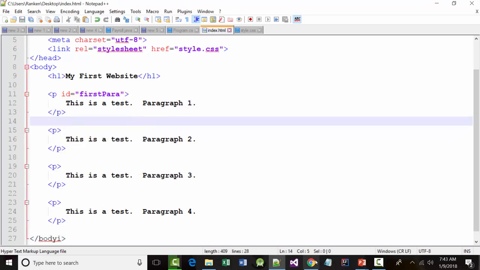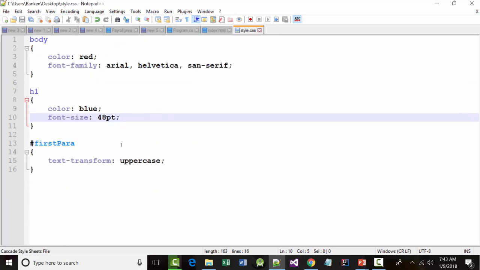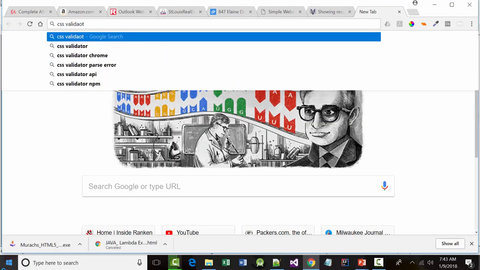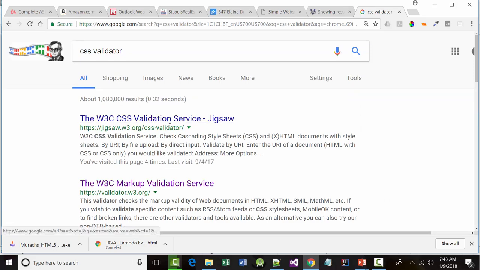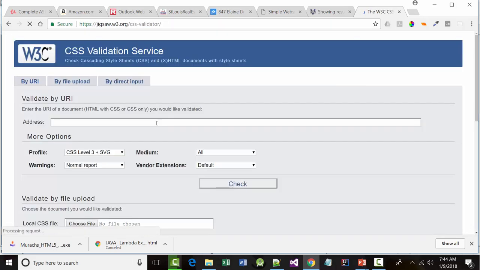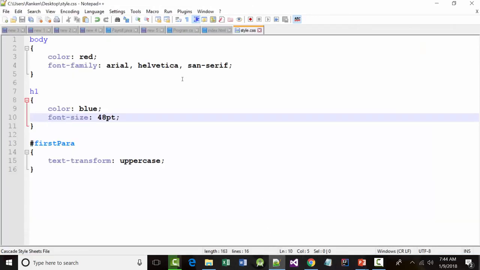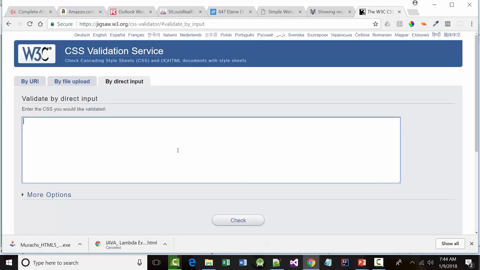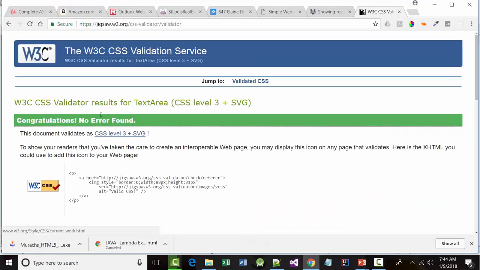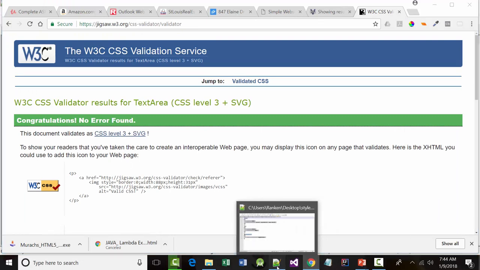All right, and the last thing is I want to grab this CSS file that's in here that, again, I think right now is correct, and I want to come out here to CSS Validator. And the easiest one to use, because there is more than one, is the one that's got Jigsaw on it right there. And it works very similar to the one I just showed you. So I can click in here, grab this, paste it in, click check. Again, no errors found.